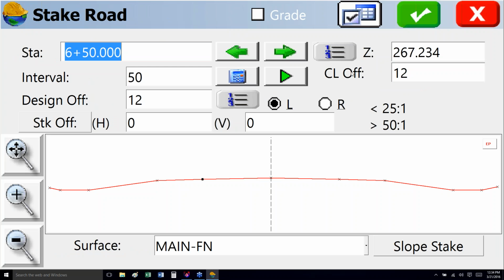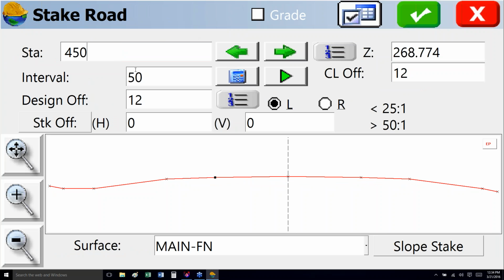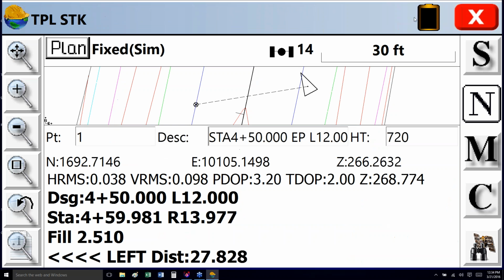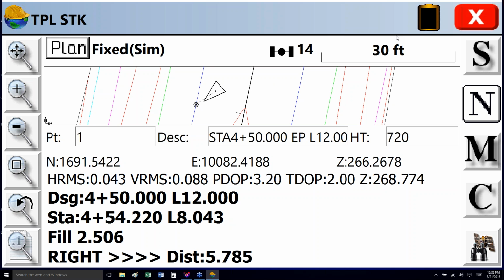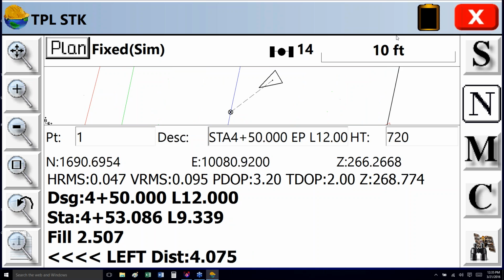So now I'm going to tell it, we were somewhere around 4 plus 0, so I'm going to go to 450. Now you can set interval, you can design offsets where you want to go to. You'll pick this up very quickly. Green check. So as I'm over here, and this is the tedious part, I'm walking across the road to 4 plus 50. Now I'm going to speed this up, and this is usually where everything goes, whoa, and I've got to, like I said, use arrow keys to turn this thing, and I'm just going to let it walk in there. I've got to slow it down a little bit, and I'm going to get pretty close. I'm going to go a little faster.